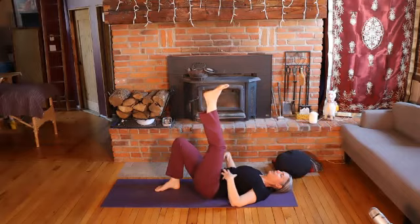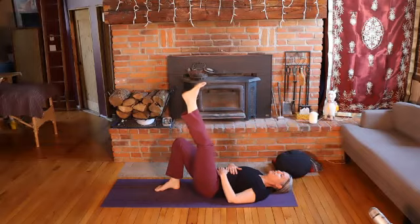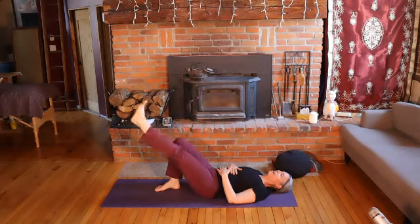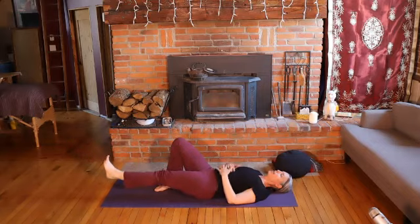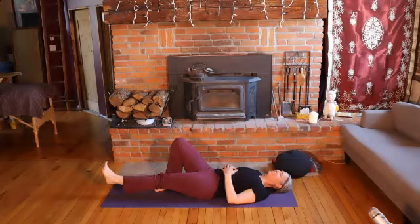And then we're going to engage the core, press down and in with the muscles of the core. And then slowly lower this leg. If it feels like a strain for you, bend the knee as you lower it. Otherwise, you can move it straight as it comes down. Check in with your shoulders, face, and neck. Can you stay soft here? Maybe hover above the ground and feel that engagement.